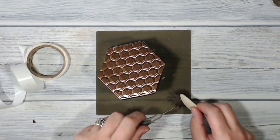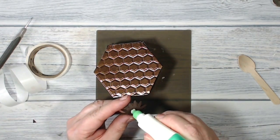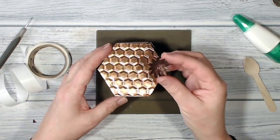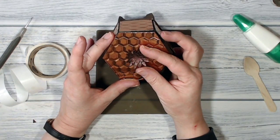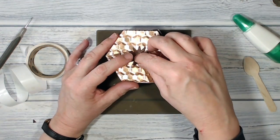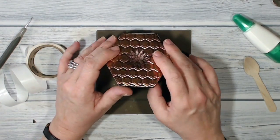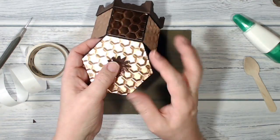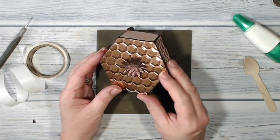There we go. And I'm also going to use liquid adhesive. So the idea is that the glue dot will give me a quick grab, but that the liquid adhesive will be long lasting. Okay, so I'm going to bring that so I can see it, and I'm just going to pop that into the center just like that, and just press down. Give that some time to dry. Now when it has had time for the adhesive to set up properly, I will come back and I will sort of flick up the edges of the petals again. But that is pretty much done.